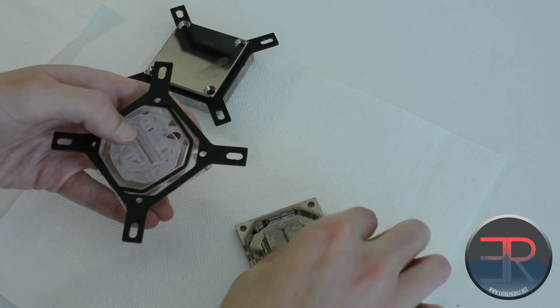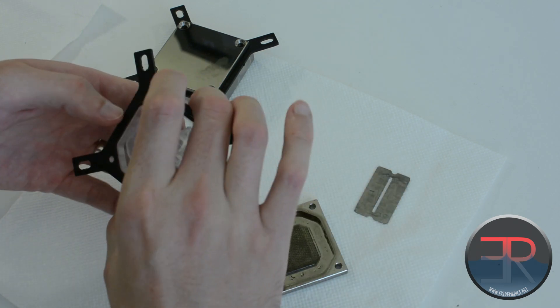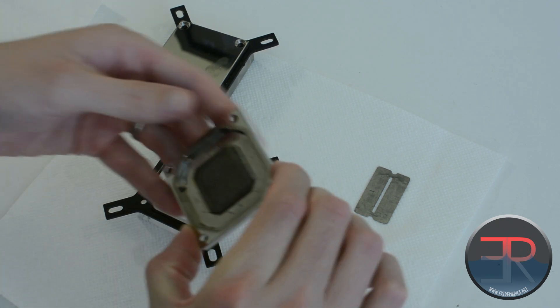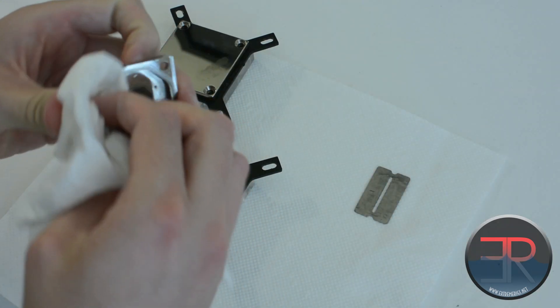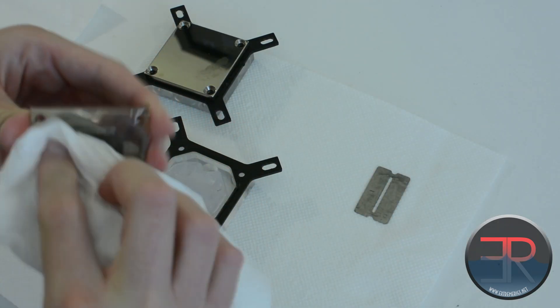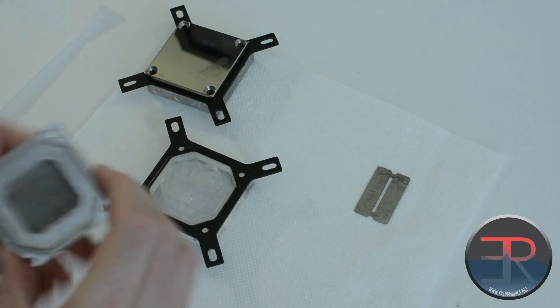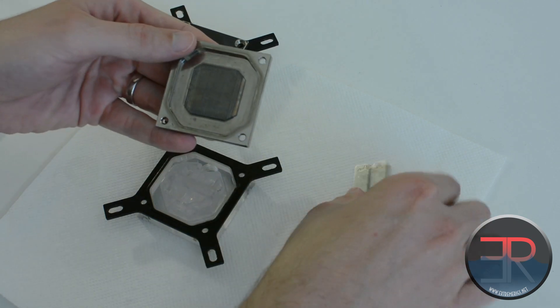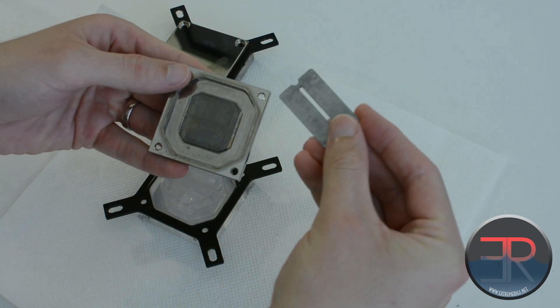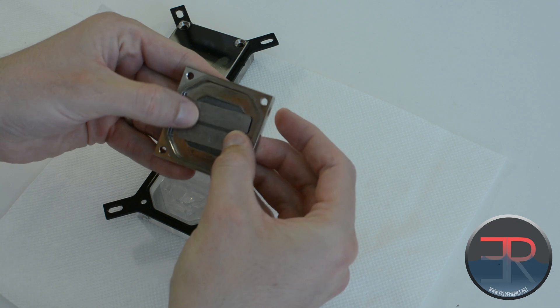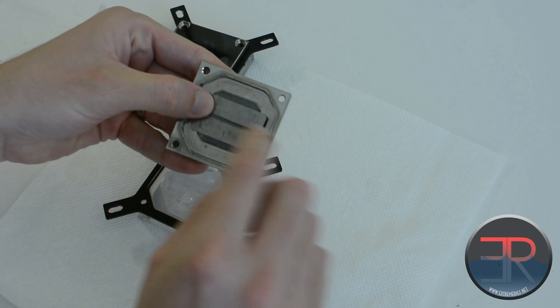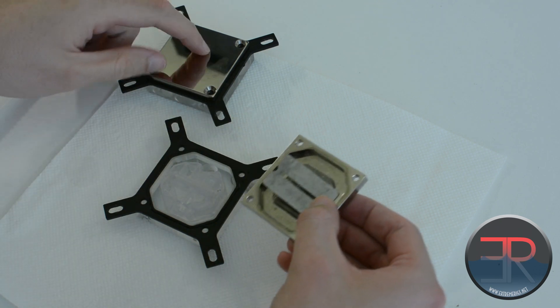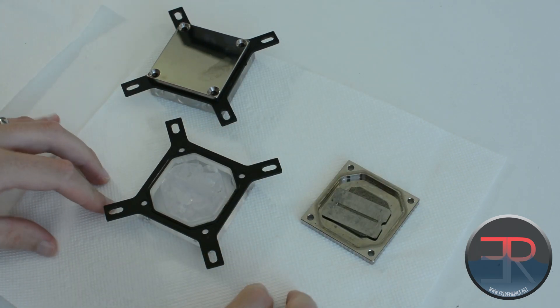So on this block, which I put together incorrectly, hopefully you didn't see that, I've just taken it apart for cleaning before I made the video and put the jet plate in the wrong way around. So again, you have the same copper base with the same channels. You get a similar jet plate, which again goes in the middle, and you're going to inject the water and it comes out the sides. Exactly the same as the original, although the jet plates may not be the same.